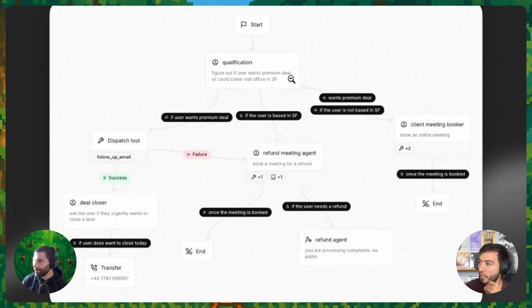You can say, if the intent is this, then go to this other agent that may have the same voice, may not. You can call tools and say, if this tool succeeds, then do this. If the tool does not succeed, then do that. You can also transfer to a person, so transfer to a phone number, or you can just hang up the call.